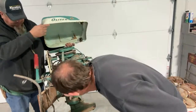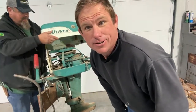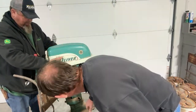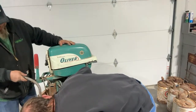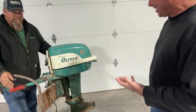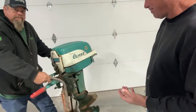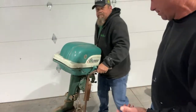It actually still has the original tag - 'great engineering age outboard motor.' A lot of companies did sell them, but this little tag here says the Oliver Corporation Marine division right on it. It even came on its own cool little stand so you can wheel it around and fire it up. Let's flip it around and show them the other side, because the other side is literally just as good.